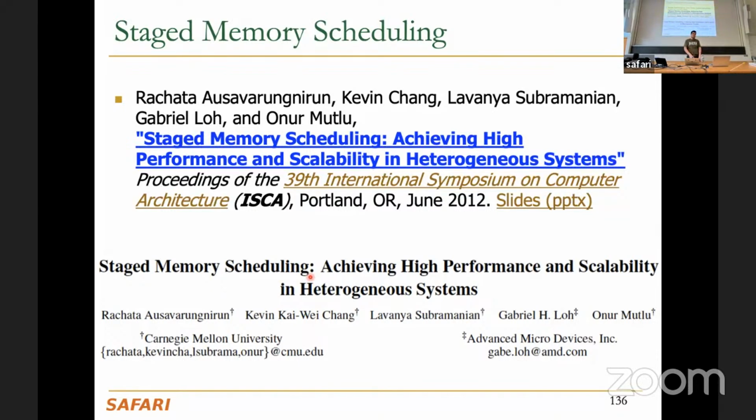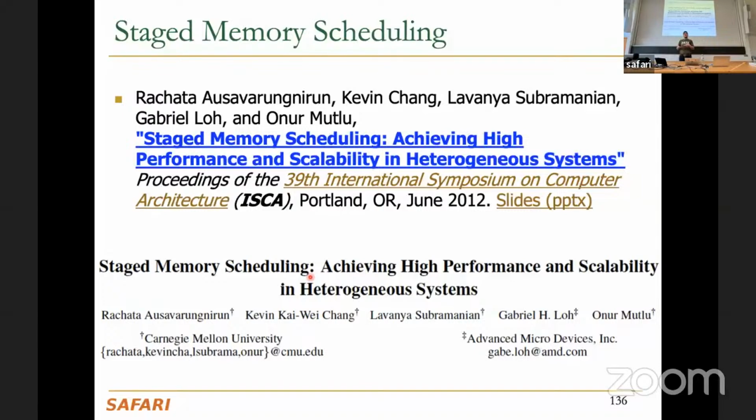Now, when you have the GPU, it wants to make very high throughput access to main memory. That means you will have a bunch of requests getting injected into the memory controller request queues, maybe hundreds. And if you have hundreds of requests in the controller request queue, you cannot just design a memory controller that has a relatively low complexity and is able to look at all the requests and try to pick which one to schedule, because it needs to go through hundreds of requests to find out what's next to schedule.